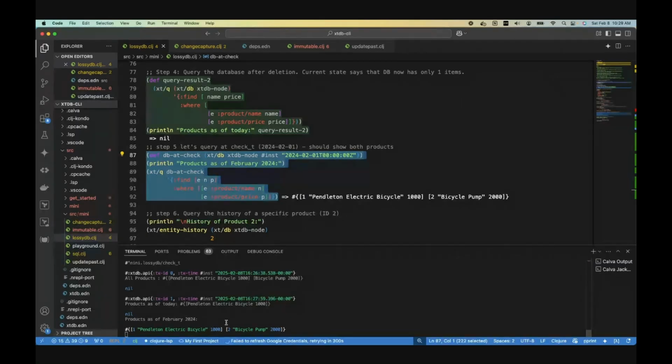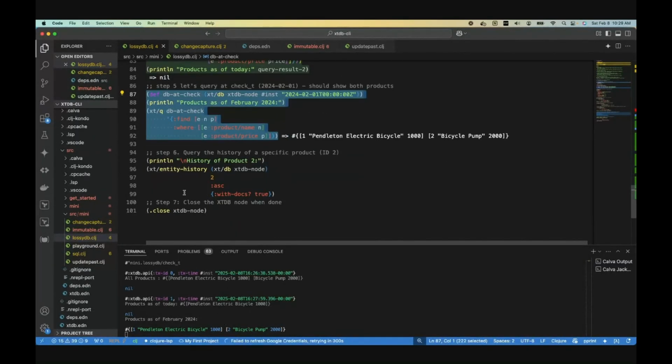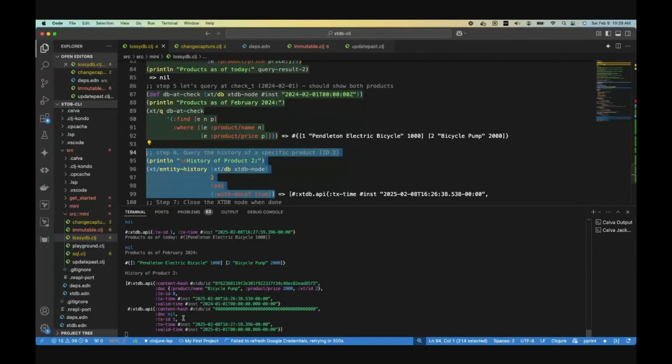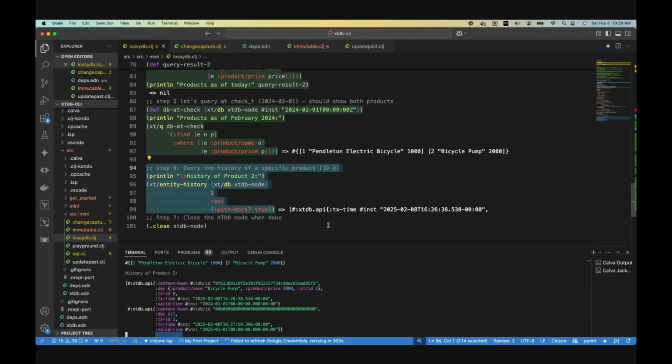So theoretically, your data is not really lost. And we can look at the history of what you did with that data at the bottom here. For example, for the bicycle pump, you have the first transaction, with the bicycle pump at a price of 2,000. Go ahead, Afis. Is that a feature you turn on, or is it on by default, like for data recovery? It's on by default, because that is the goal of this database.